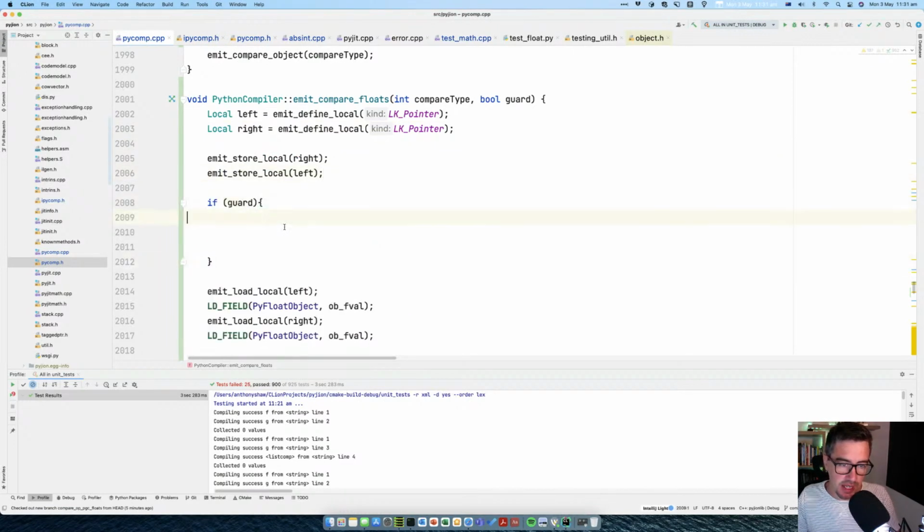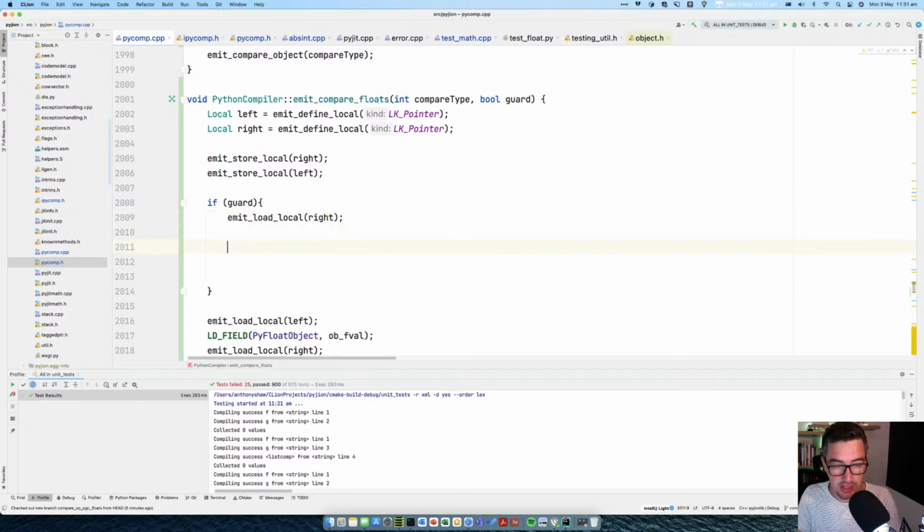Let me actually pop them off the stack and onto locals because I want to assert the types. So at this point I want to just assert that the right hand side is a float and that the left hand side is a float as well. Otherwise the code is going to fail spectacularly. So again, we can load the field, and that would just be a PyObject because the type is type, I think.